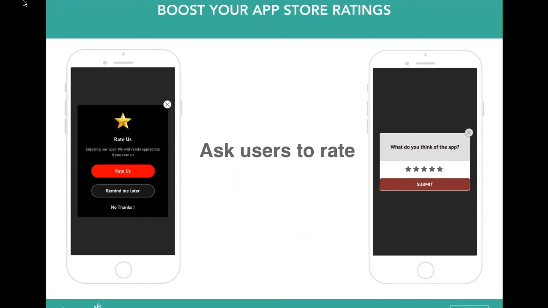Okay. Here's another way of using dialogue, a 2-way dialogue with users, and it's using in-app messages with surveys. So I call these rating examples, right? On the left, you ask your most loyal users to rate your app to encourage your best users to rate you positively. And on the right, you ask another segment of users to rate you before sending them to the App Store. The whole concept here with the in-app message on the right is you put a little bit of intelligence into it. And if you see somebody rate you 4 stars, then you go ahead and send them on to the App Store to complete their rating.